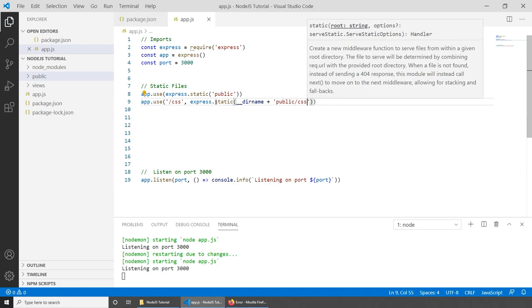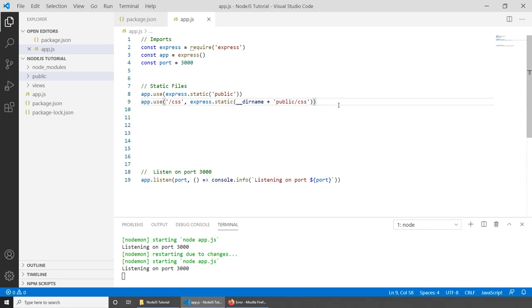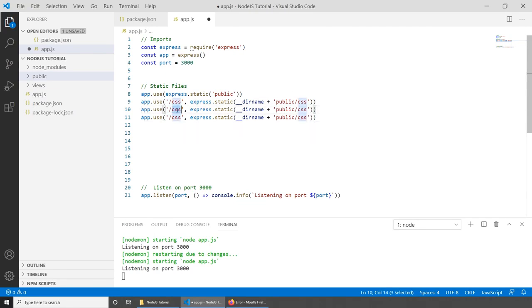I will show you how this works in a second, and as you saw when I saved, nodemon restarted the application for us, which is great. And then let's duplicate that two more times, and the second one will be for our JS, JavaScript, and of course we need to change the name here, and the third one will be for our images, and then we can change the folder in here as well.